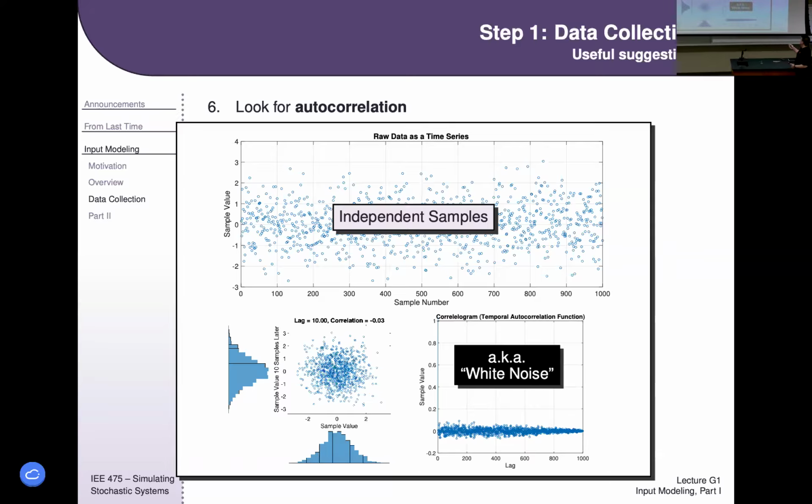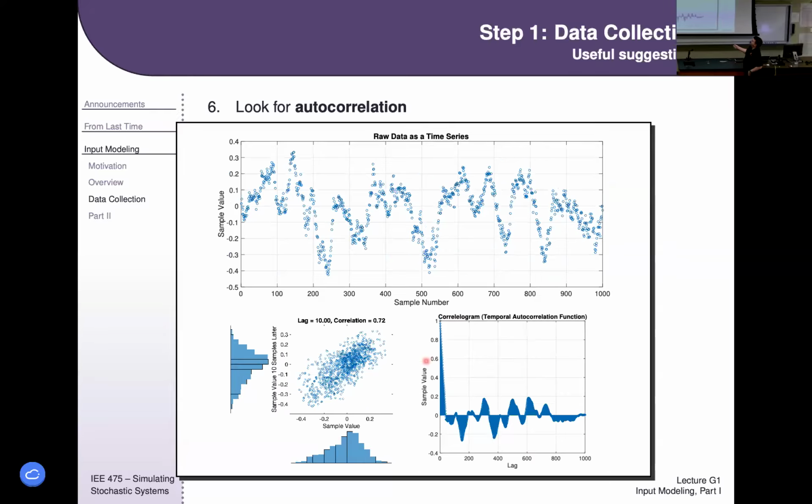Now, if instead I got this signal, then this is a noisy signal, but it looks like generally there's a trend where we get this upward value followed by downward. So here it does look like for short lags, you can predict roughly where the distribution is going to be.